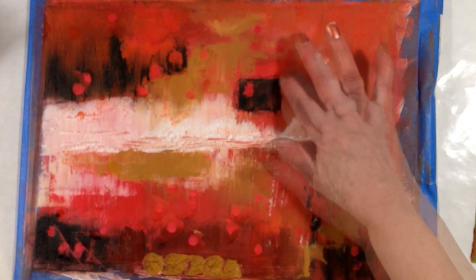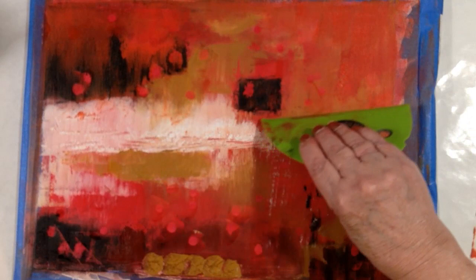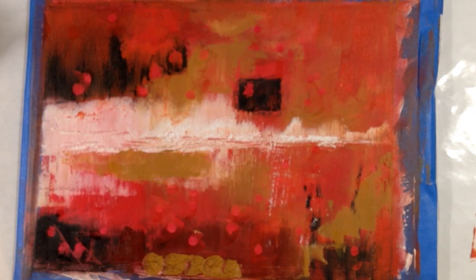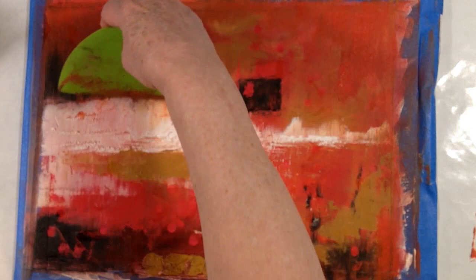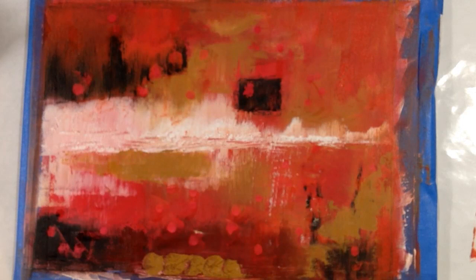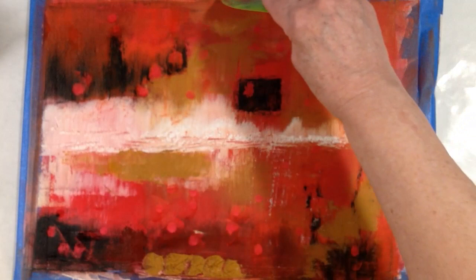Try to get a straight edge on that little square, but I didn't. I'm just trying to use up the paint I have left here now.